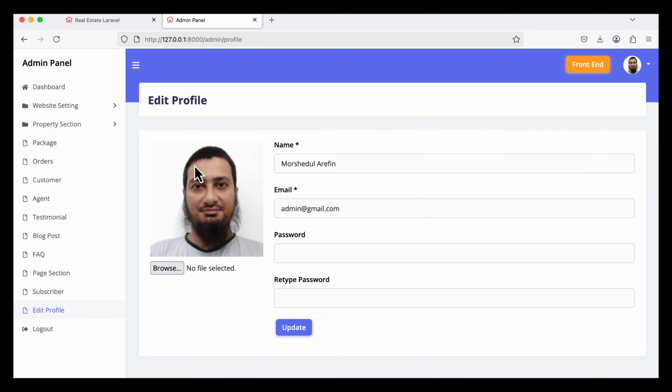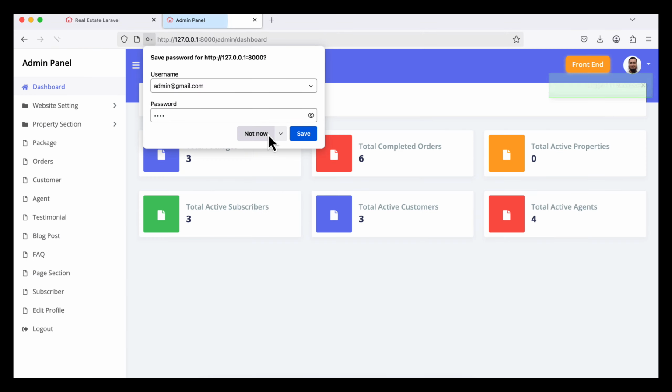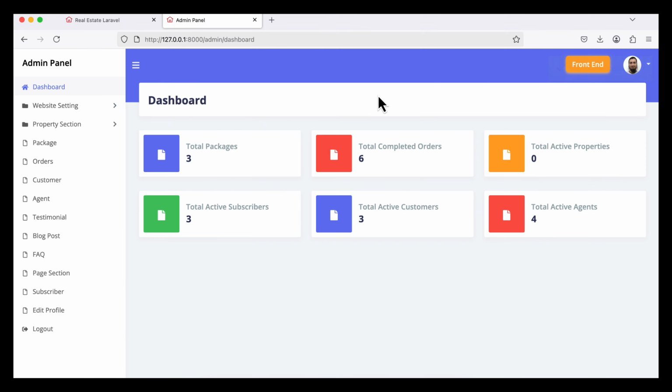If you go to here, you see the admin. I am going to log out as admin, and the admin login page is this. There is forget password and any other items, it will work. So the admin password is 1234. Just login, and admin can manage the website. You see this is in short the dashboard for the admin.